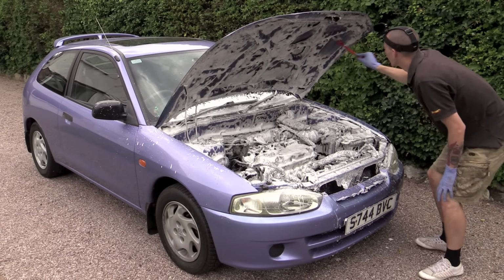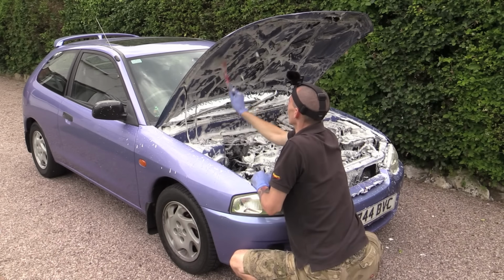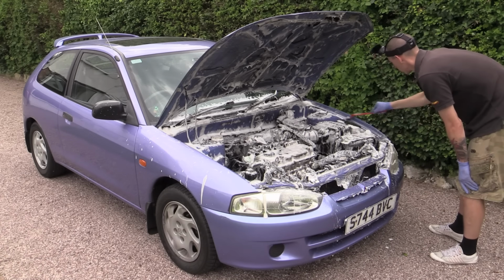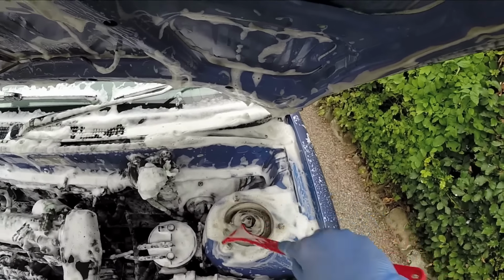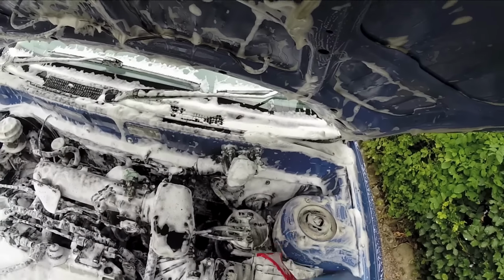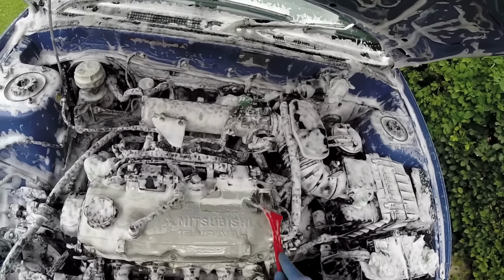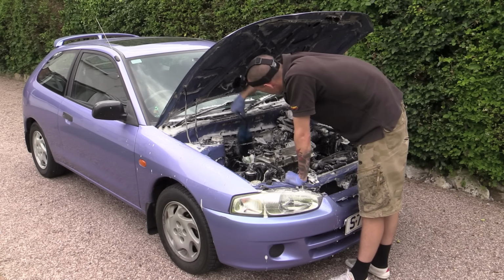While you could rinse the foam straight off, I chose to agitate it with a couple of soft bristled detailing brushes to help the process along. This Easy Detail brush is an essential tool when undertaking a thorough engine bay clean, as it reaches deeply into areas that may otherwise be missed.